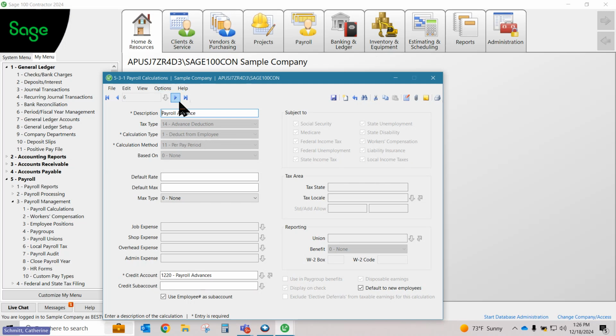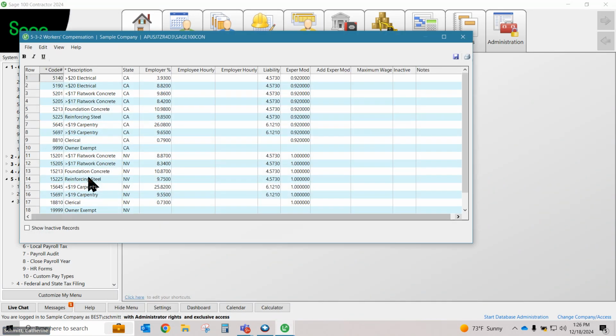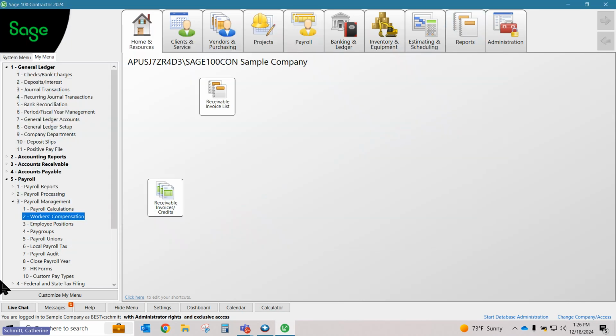If disability has changed its rate, workers' comp, any of that, some of it gets changed in here and some of it gets changed in other places. Example, workers' comp gets changed on the table. All you have to do is change wherever you have the rate, and then it will be affected the next time you do payroll. Okay?